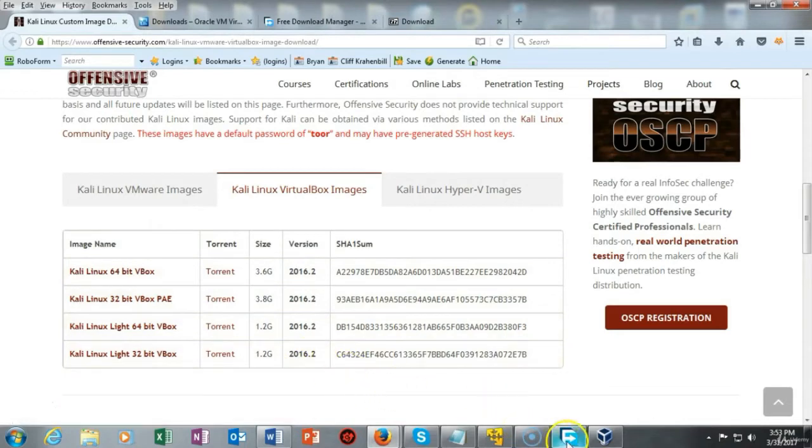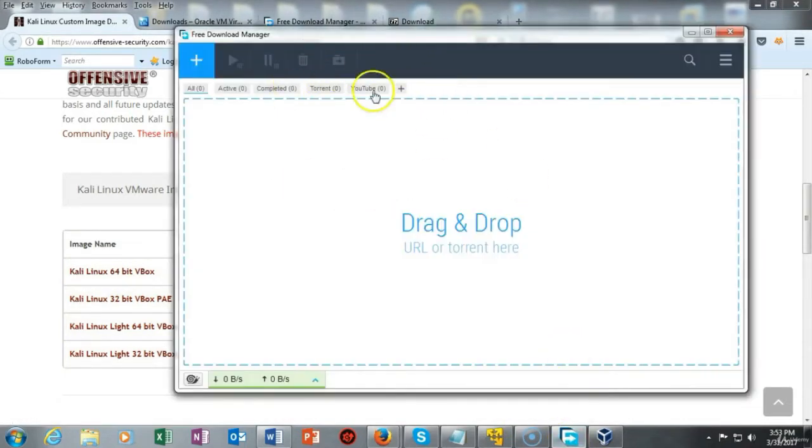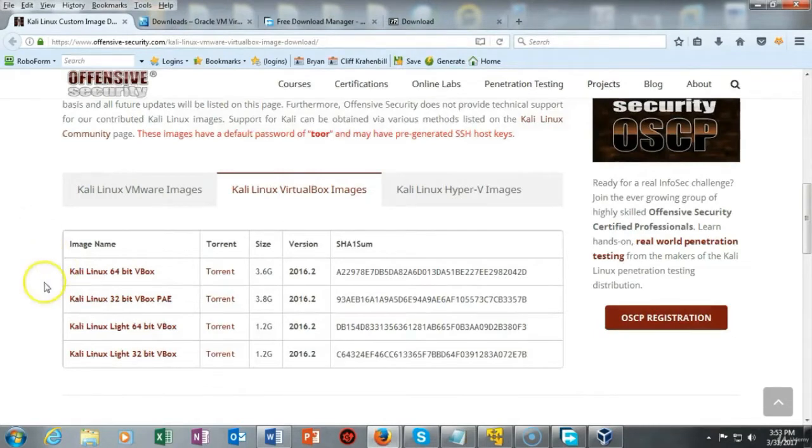Free Download Manager will associate with torrent files, so that's not a problem. If you click on either one, it's still going to work. I don't find much difference in the download speed or time with either one. The torrent and the straight download work pretty much the same.